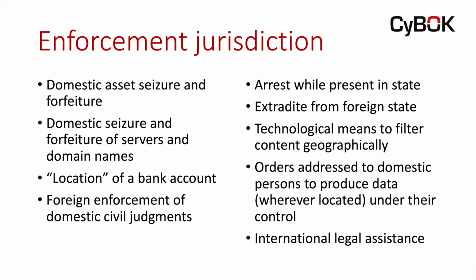When we talk about arresting people, though, that's normally something that happens when the person is present in the state. If the person is outside, well, that's where we look at extradition. We ask another state to extradite. Also, as an enforcement mechanism, as we get more technologically oriented, think about technological means to filter content on a geographic basis. Now, yes, there are some very dramatic statewide examples of a state mandating technological filters at the border, but there's also a lot of activity by content providers in terms of limiting how their content is distributed.